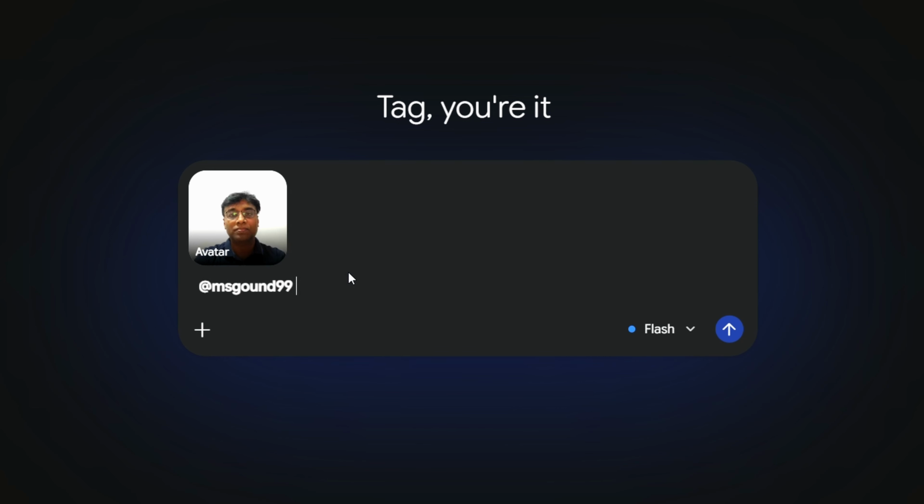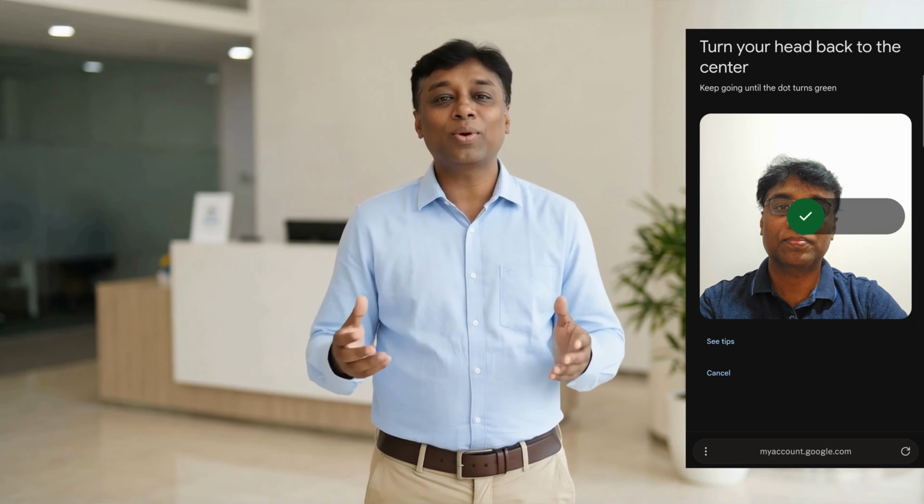For the first time, you have to use your phone camera and record the video of yourself in a well-lit and silent room. The system will ask you to read some numbers or text out loud. Also, it will ask you to turn your head left and right. Once it confirms that it is you trying to create an avatar of yourself, the final avatar will be ready in a few minutes. To use the avatar, head into a new chat in Gemini or Google Flow.